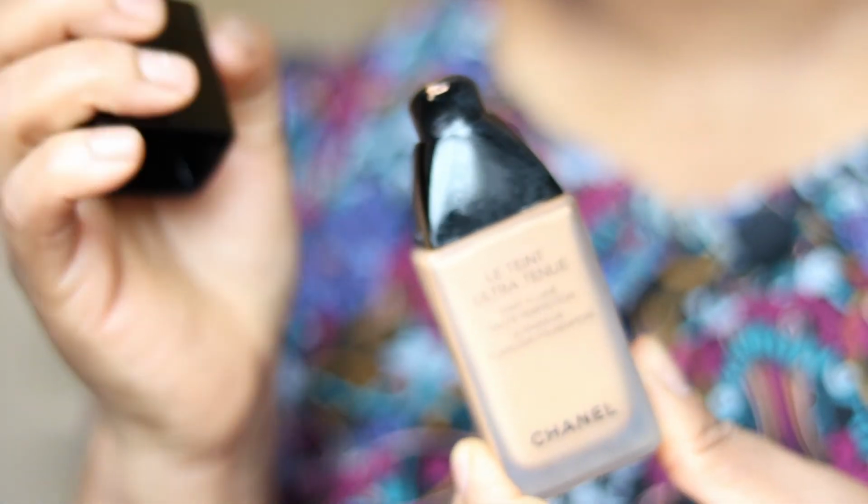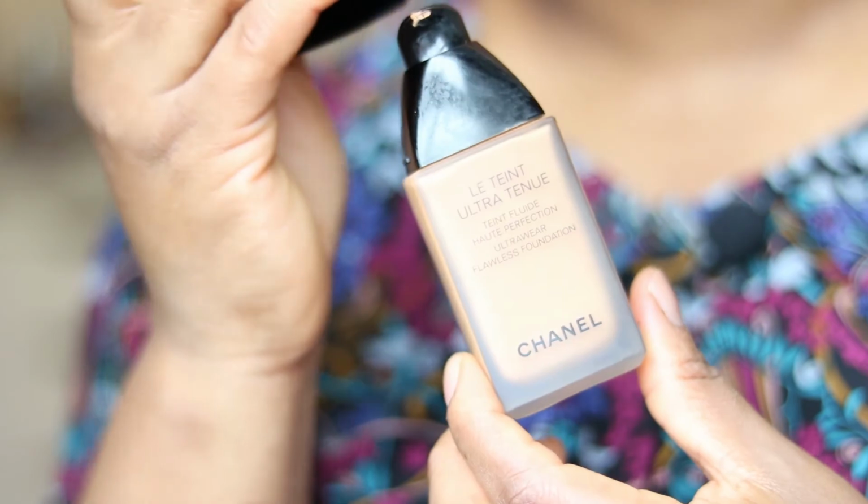My last and final foundation is my Chanel foundation. Now this is such a brilliant matte finish foundation, and it's just in between. It's not too matte, it's not moist, it's not too oily, and it would suit different kinds of skin types. Now the problem is they don't have a wide range. It's slightly more expensive, but I like it. It comes in a really nice bottle. If you can find your shade, honestly, you would enjoy using this foundation so much. It has a slight fragrance to it, but it just applies so well. I just wish it wasn't that expensive. It's actually a really good foundation, and it's one that I've enjoyed using.